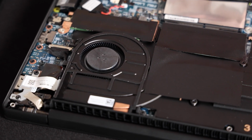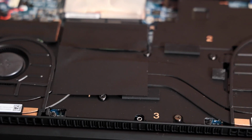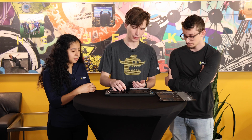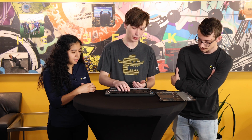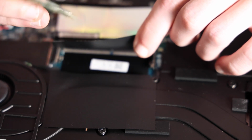Yeah, so a lot of it's covered, mostly just for air. So like this year, we went with a singular stick of 32 gigs of 3200 megahertz LPDDR RAM. This is because we know how students like to upgrade their laptops.